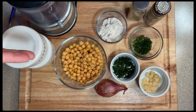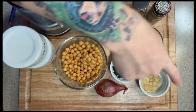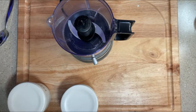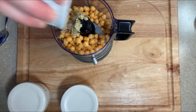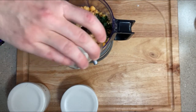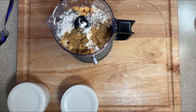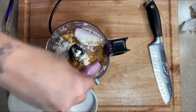For this recipe, we're going to use garbanzo beans — otherwise known as chickpeas — from a can that's been strained and rinsed. We're going to use some parsley and cilantro, some garlic, a shallot, some flour, salt and pepper, coriander, and some cumin. We'll be using a small food processor to blend it all together. Go ahead and add your full can of garbanzo beans to your food processor, then add your garlic, parsley, cilantro, about three tablespoons of flour, cumin, coriander, your chopped shallot, and some salt and pepper.